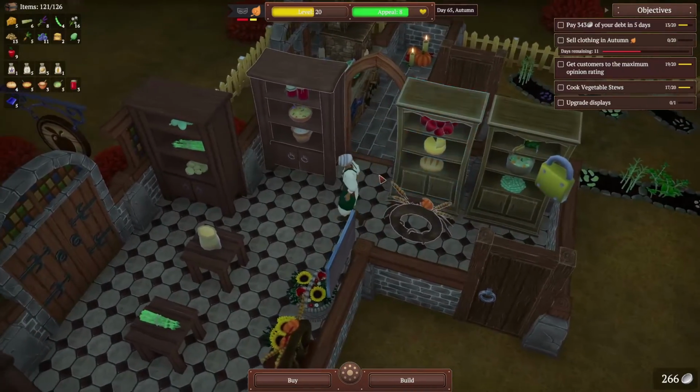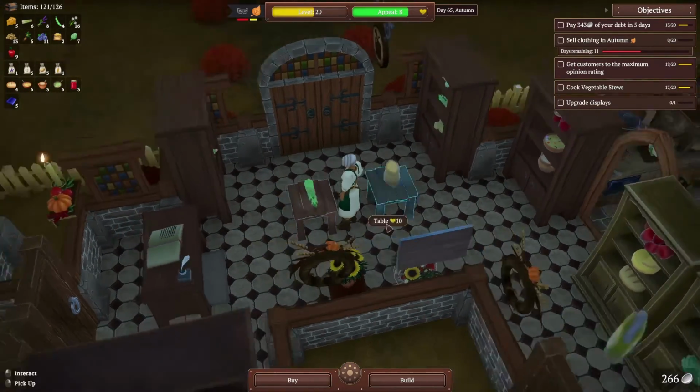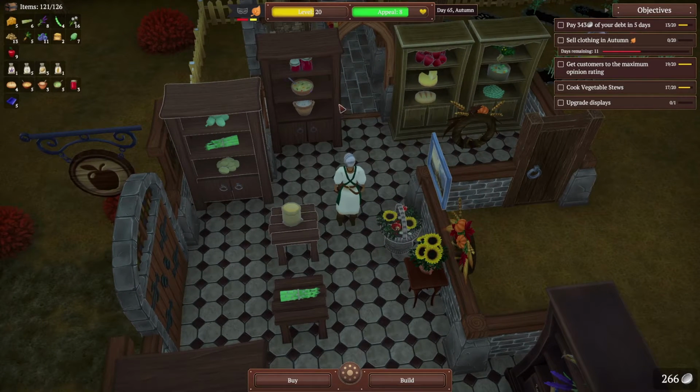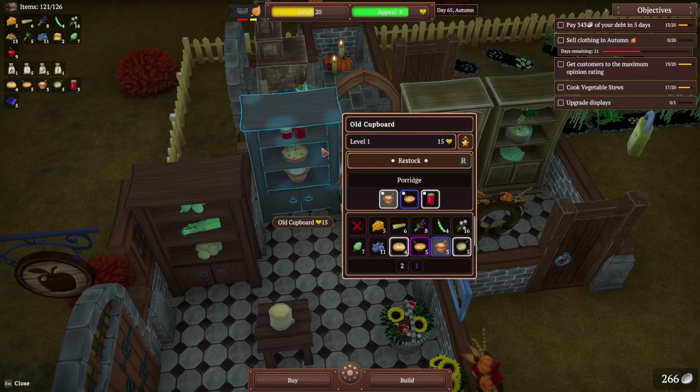And then over on another shelf. Yes, so now we can get rid of that. So let's get rid of that table. And then we need to put the grain somewhere. So where do we have a duplicate thing? Jam. Jam is a duplicate thing. So how about we put the stew on there on the top of here. So get rid of the jam. So clear that and put the stew on the top, which is lovely.